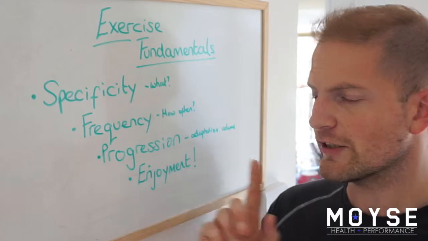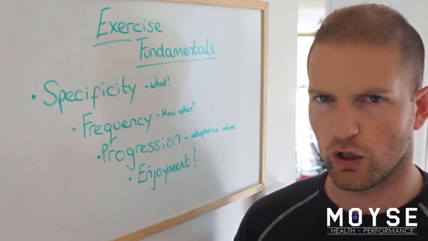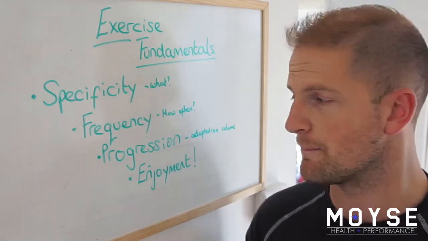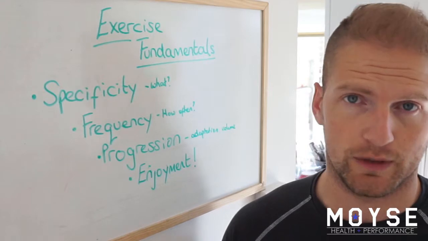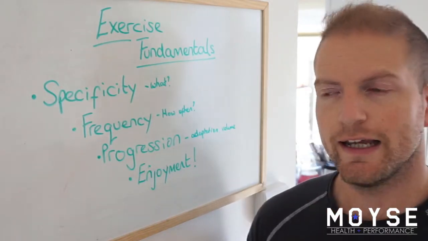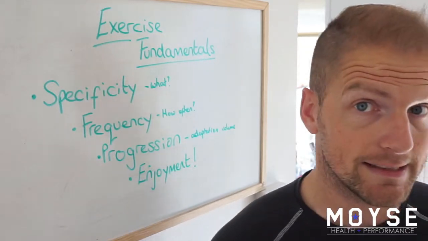Moving into progression. Something that's always overlooked. You can't just rock up and do the same workout over and over again and expect different results. You've got to progress it. How do you do that? Increase your weights is the obvious one. Increase your repetitions. Increase the amount of sets you're doing. Increase the time under tension of the workout. Increase the intensity of the workout.